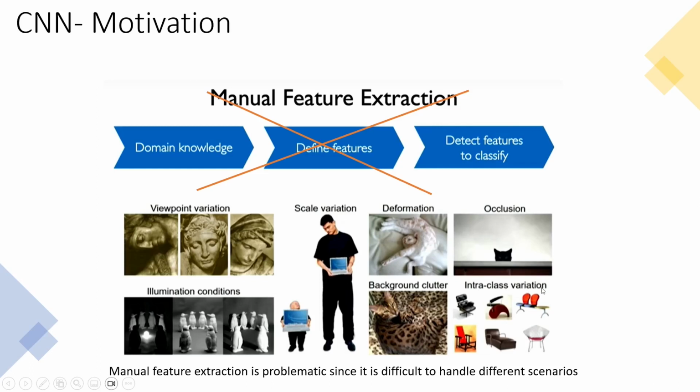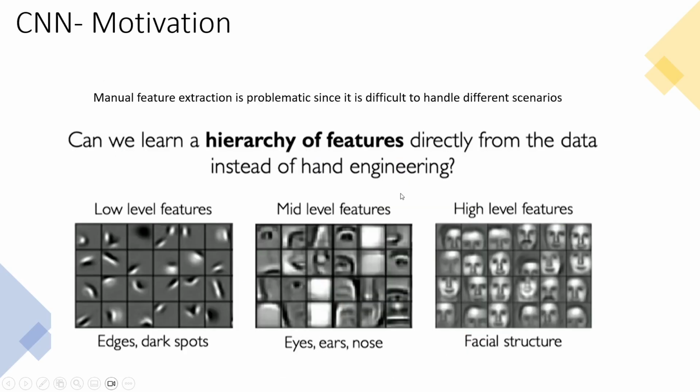And the intra-class variation affects a lot of things. All these things are chairs, right? But it's really difficult to select a visual feature that can define these chairs, because the only thing that makes these things chairs is that we can use them as chairs. So it's very difficult to manually define the features we would like to use for our problems.